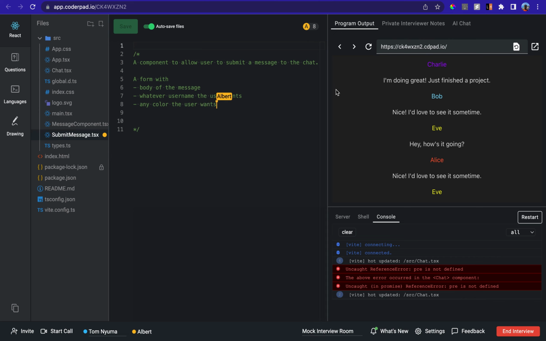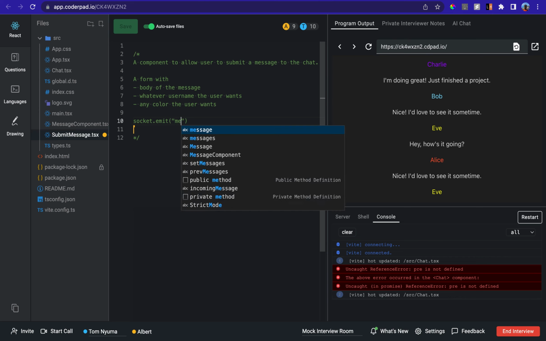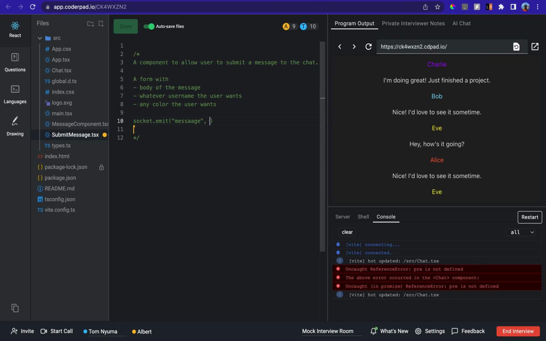However, I would like you to possibly keep the flow that we already have. What you can currently do with the socket server is emit messages back to the server. So if I do socket.emit and send a message here, it would have a body, it'd have the type, which would just be a message, and so on.